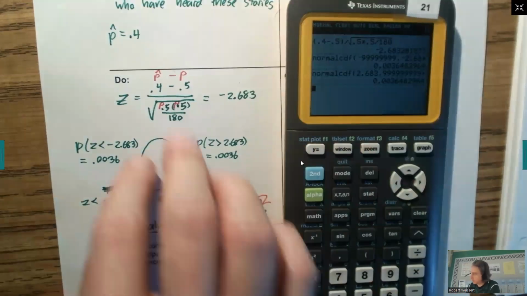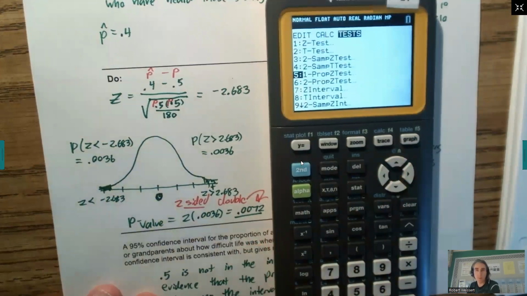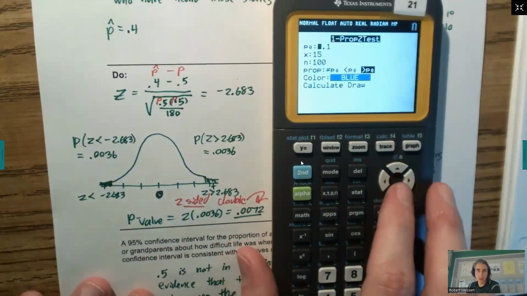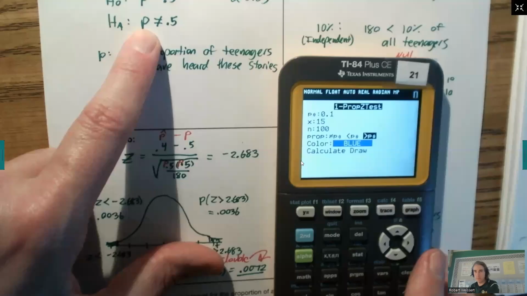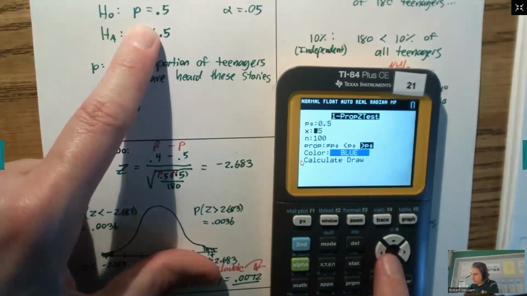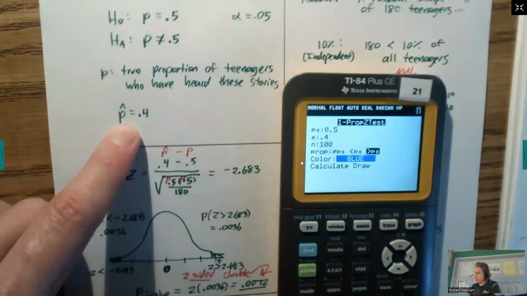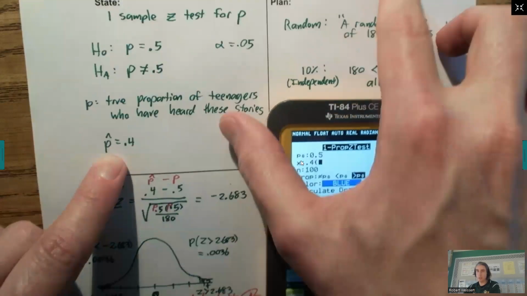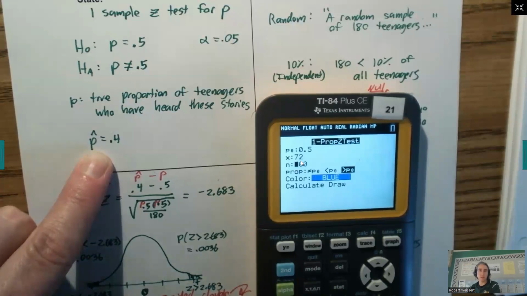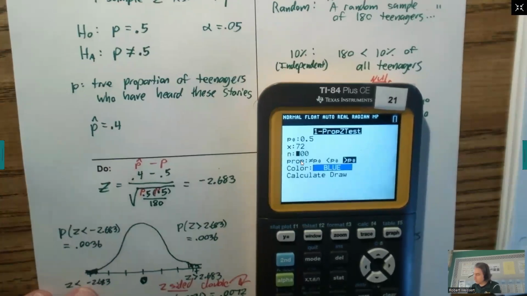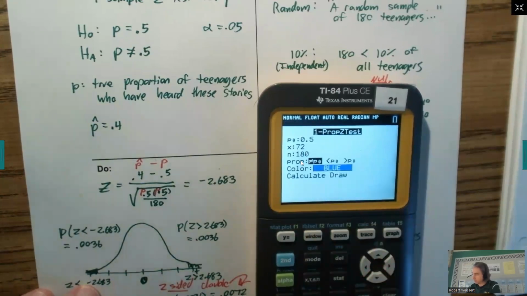to confirm all that in our calculator, we would just go stat tests, one prop z-test. And in this case, the null is going to be 50%, so 0.5. Our sample was 40%. Now we don't know the counts, but if you do 0.4 times your sample size, which was 180, it'll magically calculate that. And then you can round it to the nearest whole number if it doesn't give you a whole number. And so we'll put 180 over there. We're going to select not equal. And I'm going to go ahead and click draw.